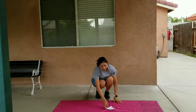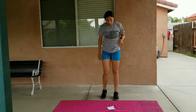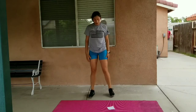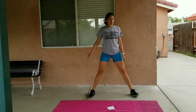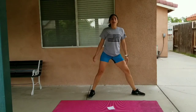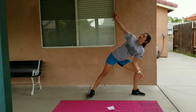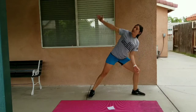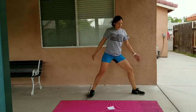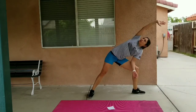Now on our next one, you should start feeling nice and warm already. In this next one, we are doing a side lunge and reaching. So, step to the side, point your toes out so that you're forming an L. Lunge down, make sure your knees are not passing your toes, and reach. Back here, step close and then step out again, toes out, hand on your thigh. And reach, two.